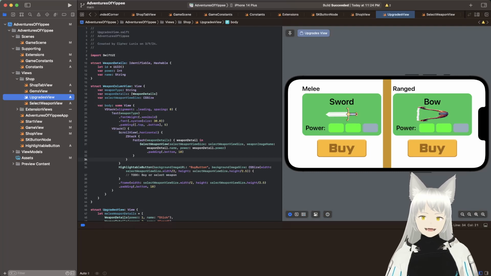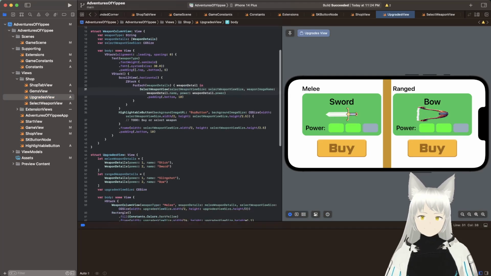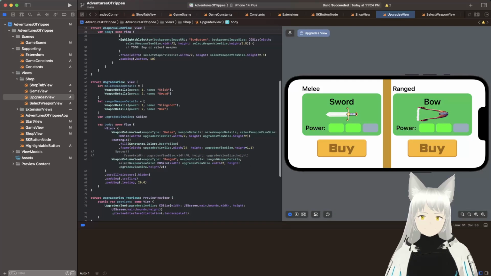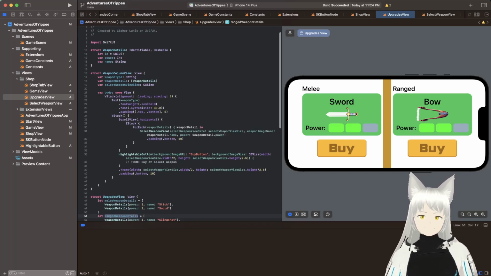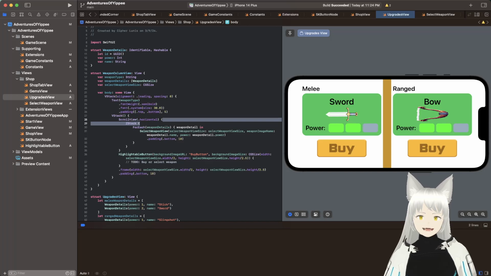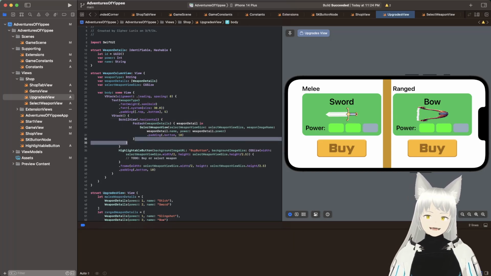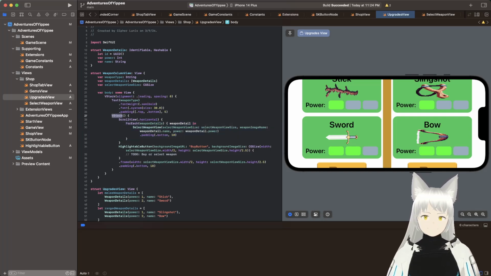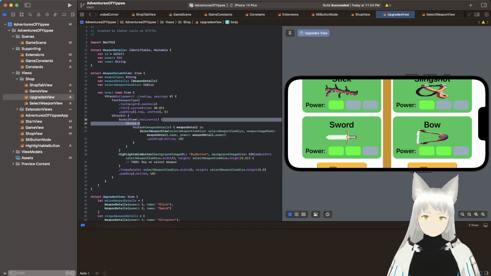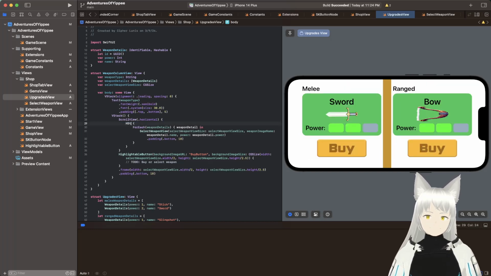Yeah, I think we're missing, what are we missing? So, yeah, it should be loading all of the melee and the ranged weapons. Let's get rid of this Z stack. I think that's why. Ooh, wait, it's putting stuff on top of each other. Uh-oh. Should this be... Oh, this should be an H stack, actually. Yeah. Okay, I think we're good. Yep.